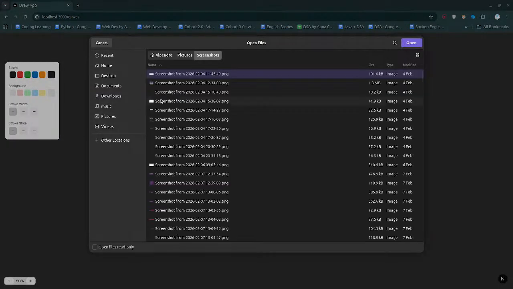We even have to fix the logic of the image. This is not working. What is the problem? Okay, I think the image got uploaded somewhere else. Yeah, this is where it got uploaded. So we have to fix this logic.